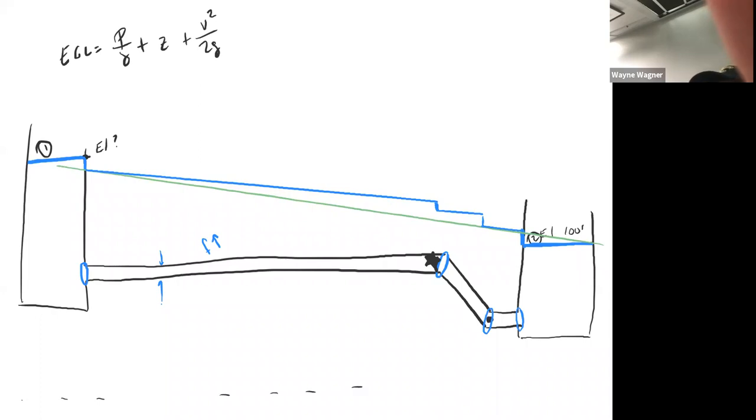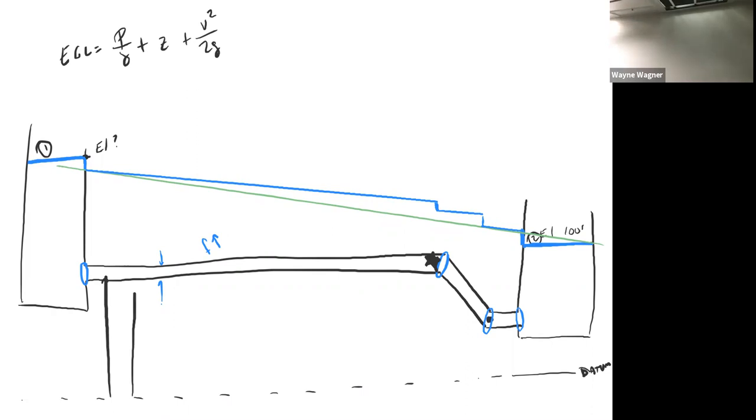But when we start trying to keep track of things, if I draw a datum down here, if I draw my datum right here, and I say, well, here's my Z. Again, we're not really concerned about the reservoirs all that much, but here's my Z, right? And I don't need to draw it everywhere. But then my Z starts to shrink a lot.